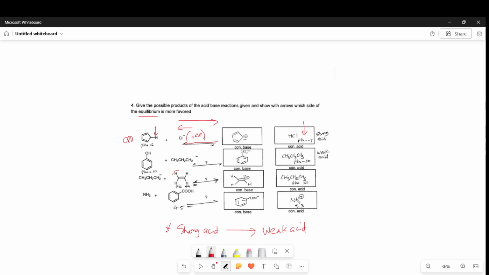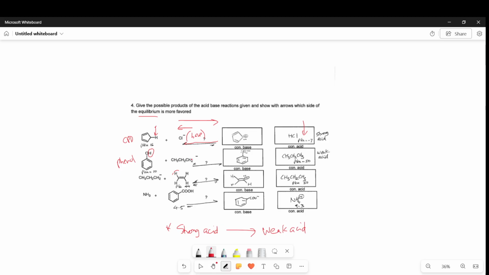This is the general rule here. From the strong acid side, you should go to the weak acid. So this needs a knowledge of the pKa values. So remember some of the pKa values, just memorize some of them. A pKa of 10 for this proton right there, this is a phenol. This compound is known as a phenol. It's an aromatic alcohol, with a pKa value of 10.